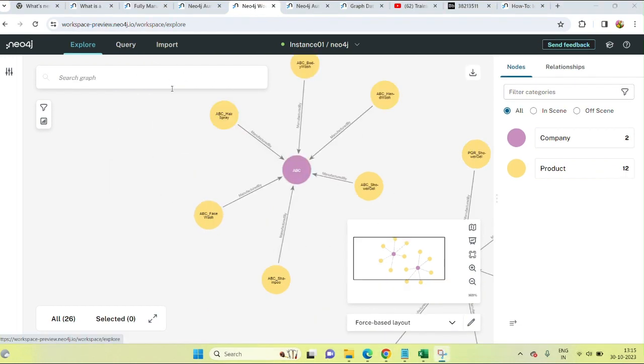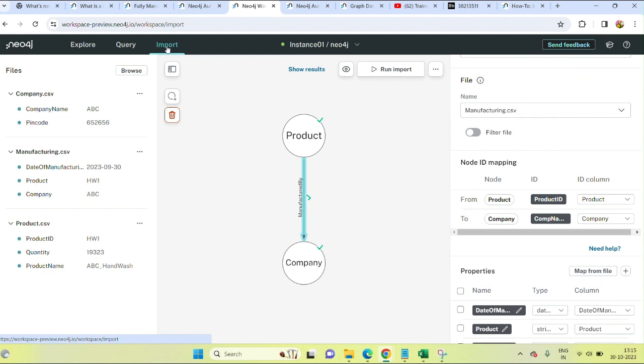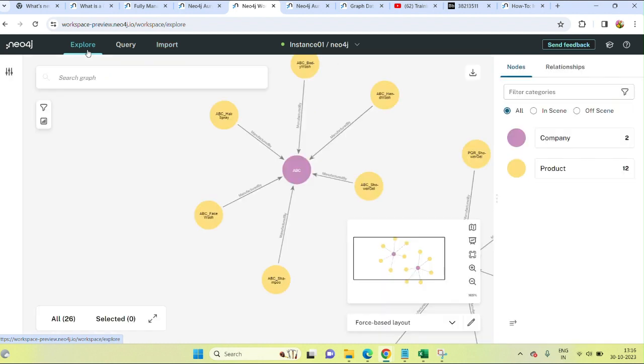So we have gone through this particular Explore tab. We've also seen how to import the data. First create the two nodes or the tables for your analysis, establish the relationship between each table, and then select the files to import the data. Now, in the Explore, this particular tool Neo4j has given is very user friendly.